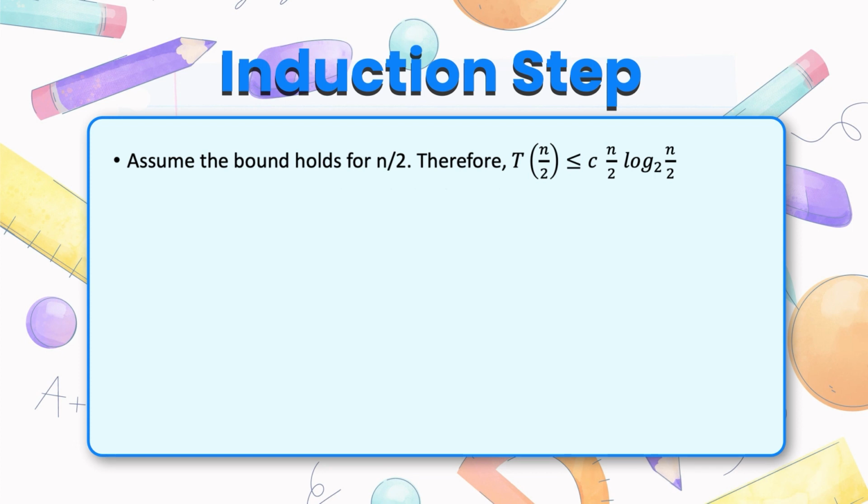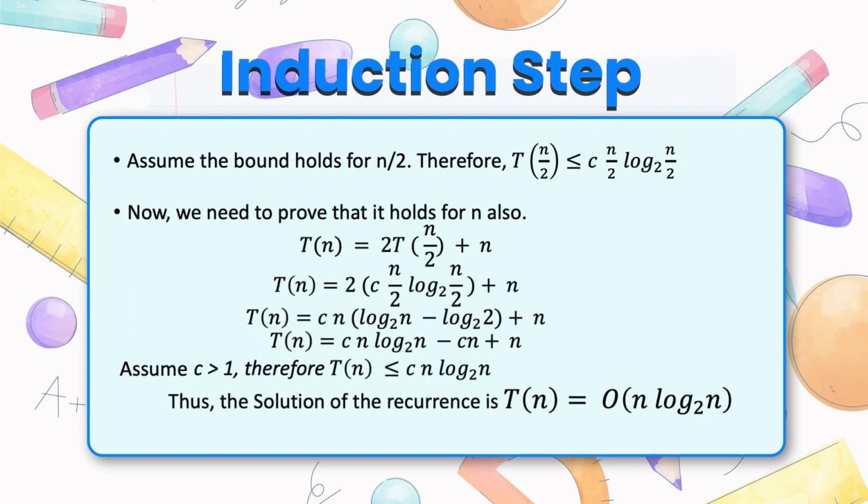So now what are we going to assume? We are going to assume that this particular bound holds for n by 2. Okay, so what is expected in this particular case? T(n/2) is less than or equal to C times n by 2 log 2 of n by 2, right? N is replaced by n by 2. Cn log 2n, that was the bound, right? N log 2n was the bound, now we have replaced it by n by 2 everywhere. Okay, now we are assuming that this holds. Alright, that is what induction is. Okay, and we have to prove that it holds for n also.